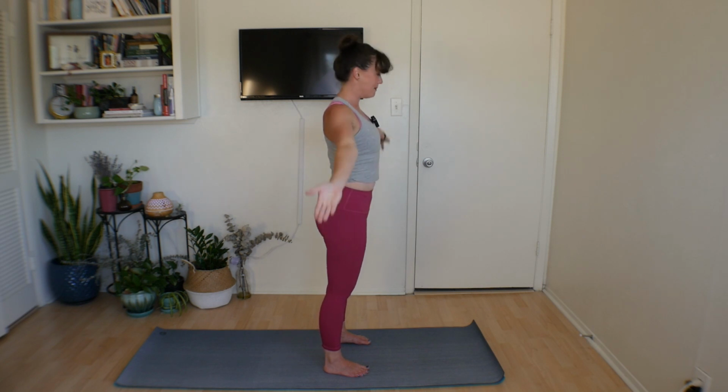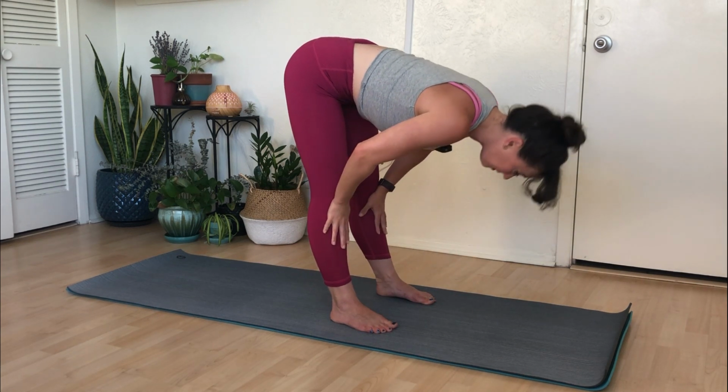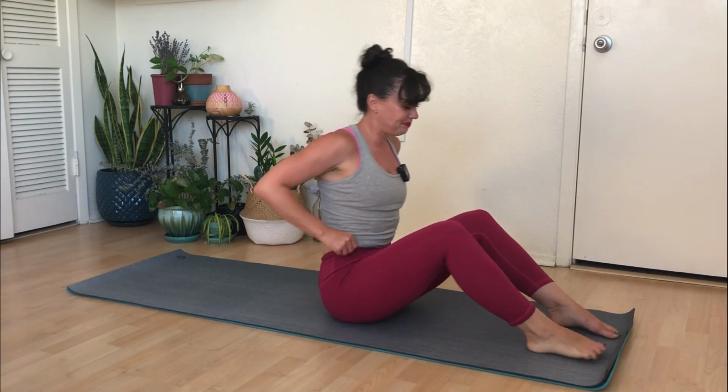Relax. One more time, both hands lift high. Exhale, forward fold. Inhale, half lift. Let that go. Bend the knees, take a seat on the mat, gracefully or plop down, however you need to.